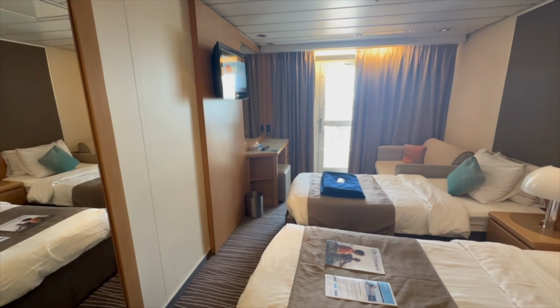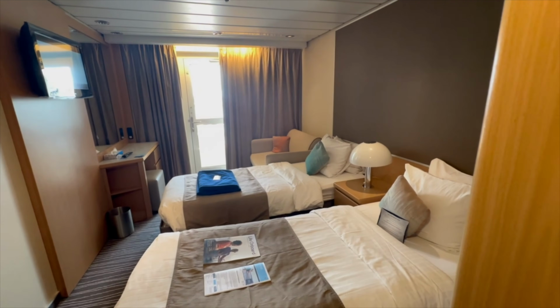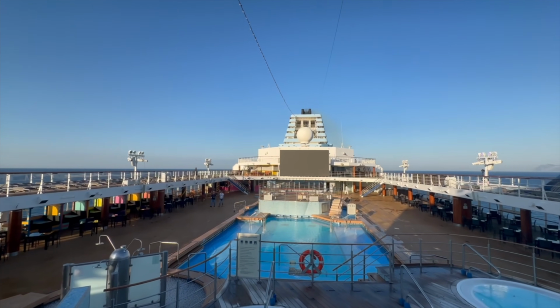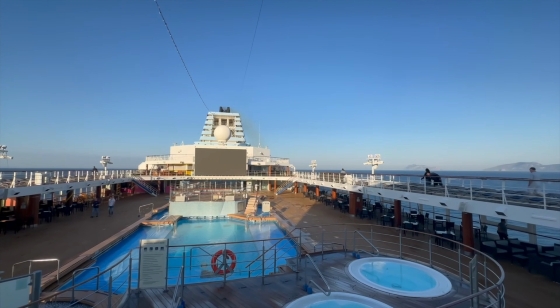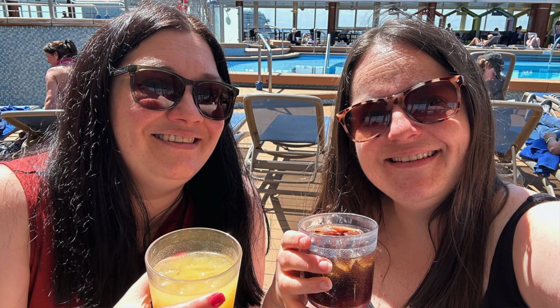We'd also both packed a change of clothes so that we could change into something more summery, so we took the opportunity of being in the cabin for that very brief period to get changed before we headed out. We then headed up to deck 11, where it is the pool area, and we were delighted that it was sunny. We sat out there for a little bit and ordered ourselves a can of Diet Coke and a can of Fanta. We have taken out the premium drink package, with probably this being the main reason that we wanted the cans of pop.